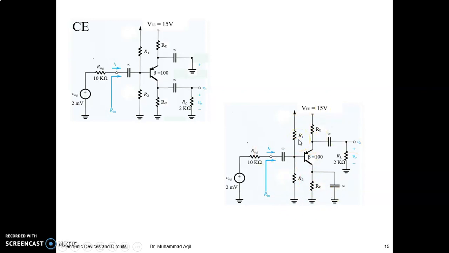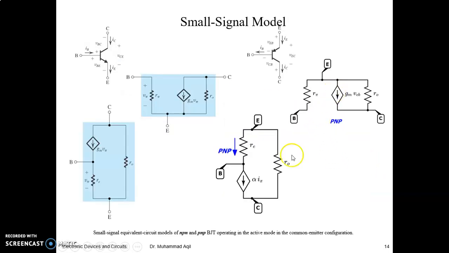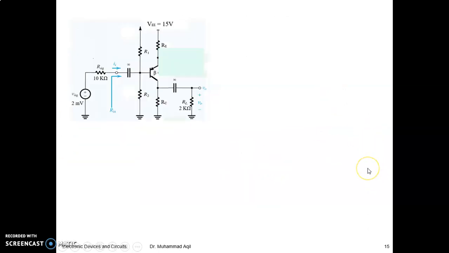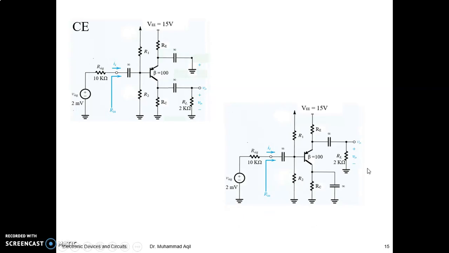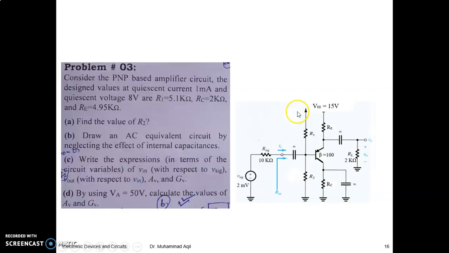So please try to do all these things, and find their relations of AV and GV yourself. Just consider the things I made clear with the polarities. Everything else would be the same. But still, I want to give you an example of this one, the common collector, because usually it looks difficult. Consider this problem statement in which you have already been given the Q point, R1, RC, and RE. You have to find R2 here. Don't worry, we can find it.